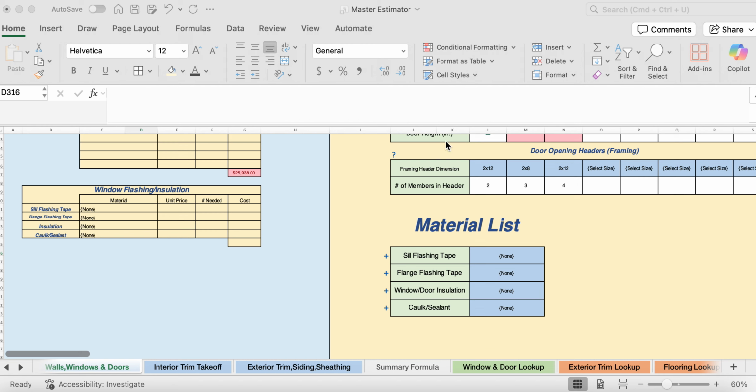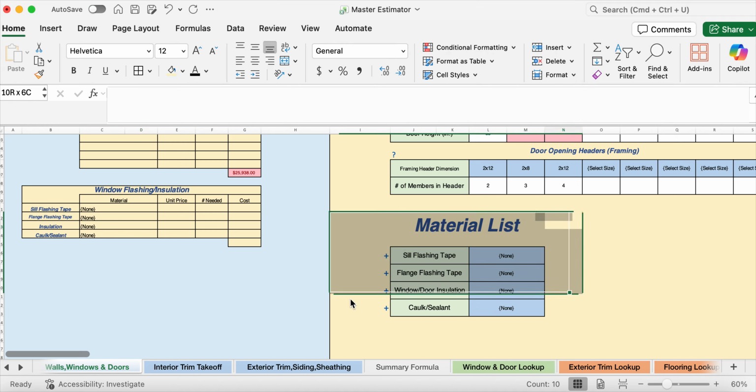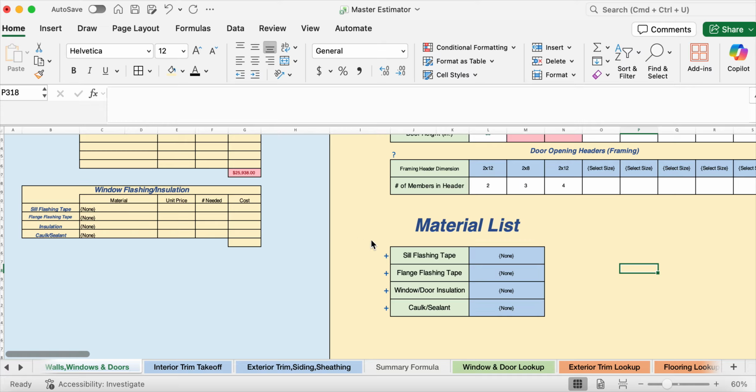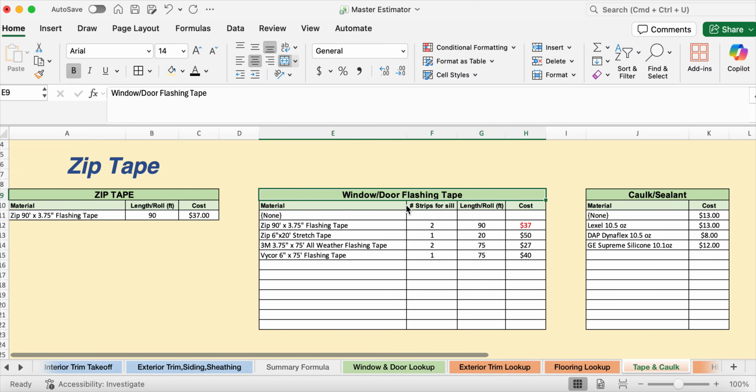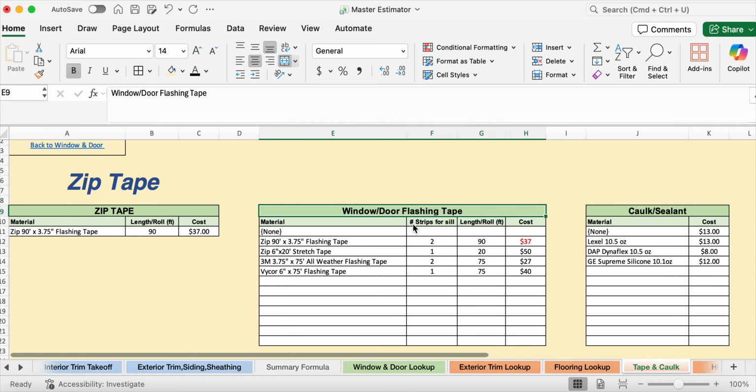This is going to be a brief overview of our material list section. So, most important thing is whenever you see a plus sign next to a material selection, that is going to link you to where our material list is. And this is going to hold all of our important information that we need for the material.